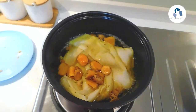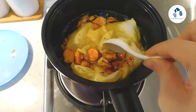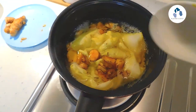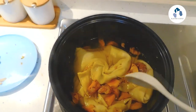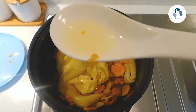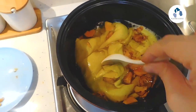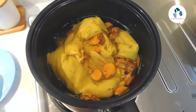The water is boiling and as you can see the white clothes are starting to turn yellow — this yellow is natural, it comes from the yellow ginger. To have a more potent color, if you like darker shades of yellow you can boil it longer. If you want a pale yellow, you can turn off the flame now. I'm going to keep stirring so that the color spreads out evenly. Can you see that the water here is yellow? It's pretty obvious that the color from the yellow ginger is already being extracted out. I'll give it a few more minutes to get this beautiful yellow, and now it's all ready — I'll turn off the flame.